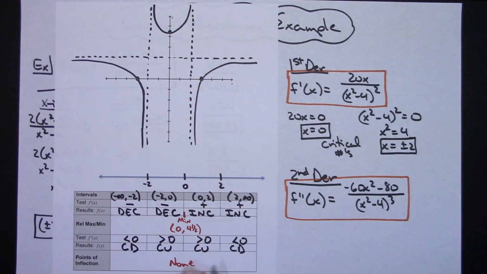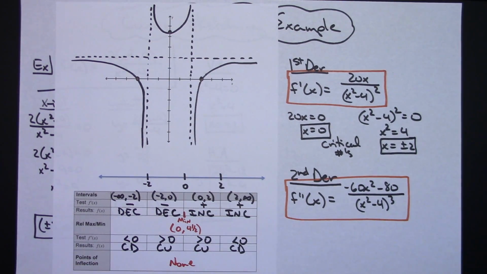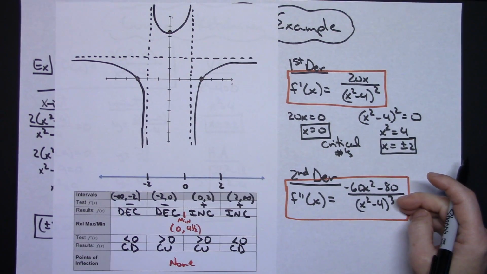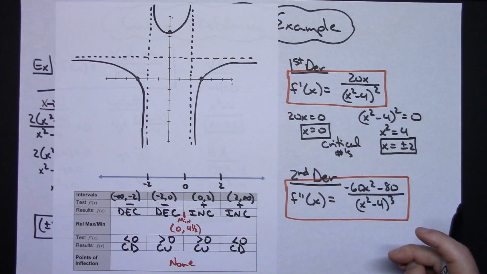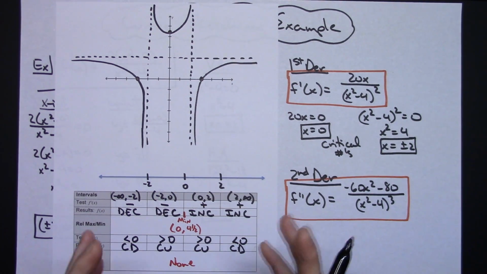So just a nice example of walking through all the different parts of a curve sketching that you can do. Lots of things that you can do without any calculus whatsoever, and it's not till the very end when you calculate that first and second derivative and you look at the critical points and you look at the possible points of inflection before you actually apply some of your calculus there.